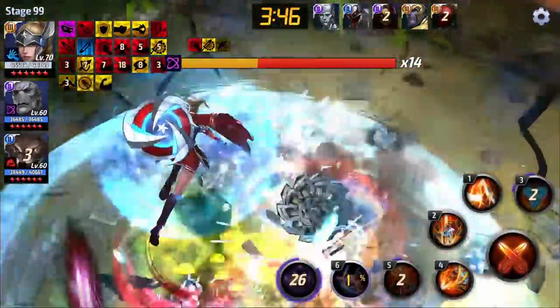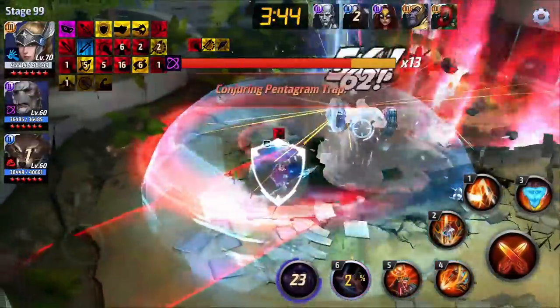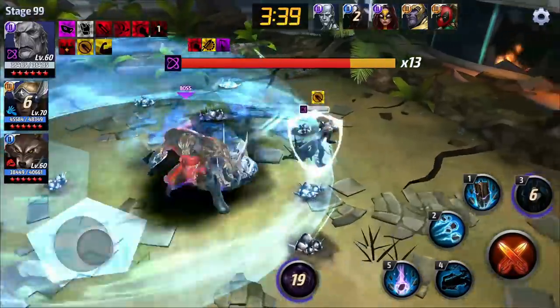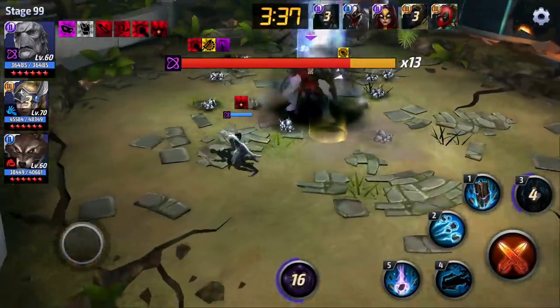The trick with using Deadpool, because her all defense down lasts for 10 seconds, is make sure before you use your tier 3, before you bring in your co-op, that there is no all defense down applied.